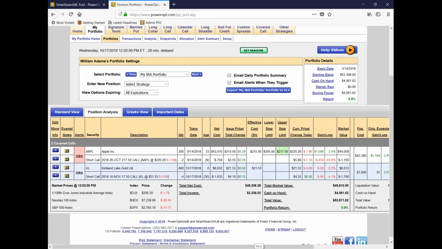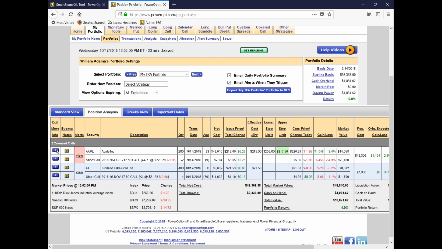So we've talked about the first few steps so far: creating a new portfolio, entering positions, different views for tracking, and setting the different alerts. Now an alert's been triggered on my Apple covered call position. What might I need to do? I may need to consider rolling or adjusting the position based on what my expectations are, what my goals are for the trade, and the current conditions in the market.